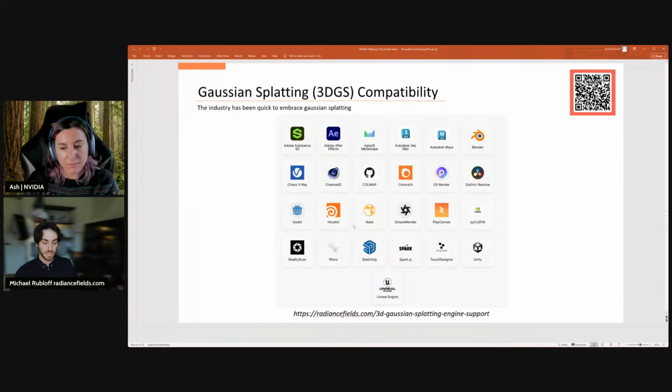Some other cool platforms I'd like to highlight is Octane Render, just to the right of it, who is actually doing full path tracing of Gaussian splatting too, which is creating super lifelike and very aesthetically pleasing splats. And hopefully some of these that we see here, while they're only supported by third-party plugins, I think it's very likely that multiple additional platforms on this list will have native support by the end of this year, which I'm very looking forward to as well.